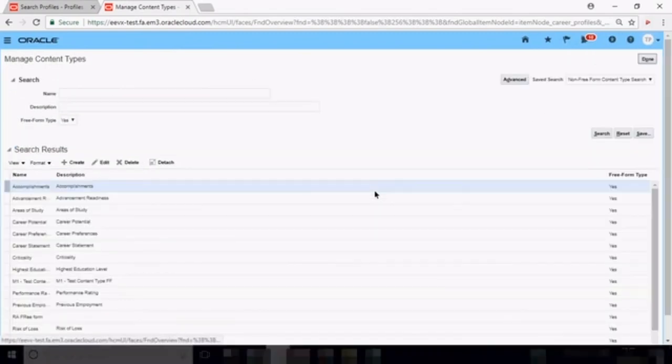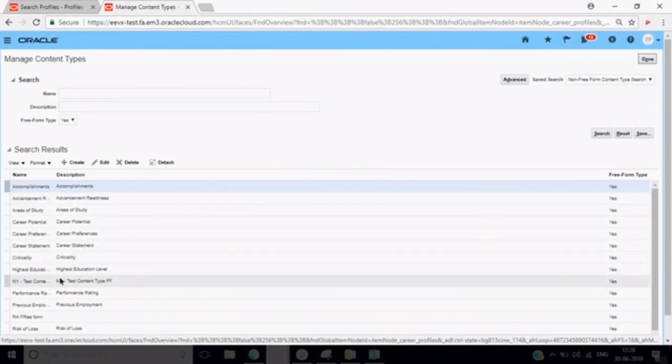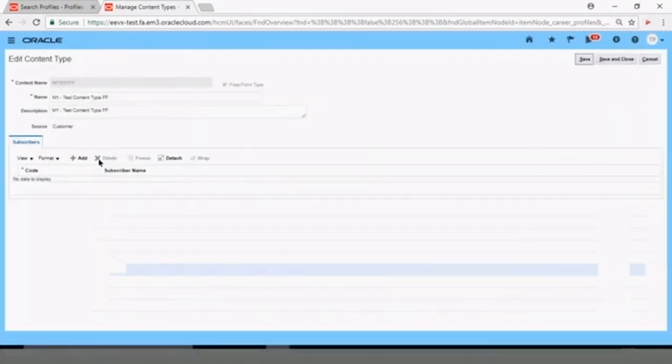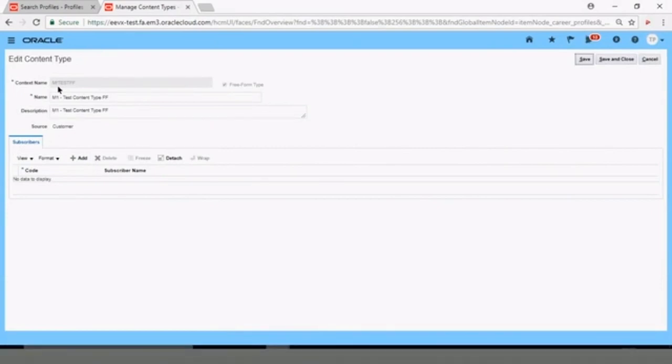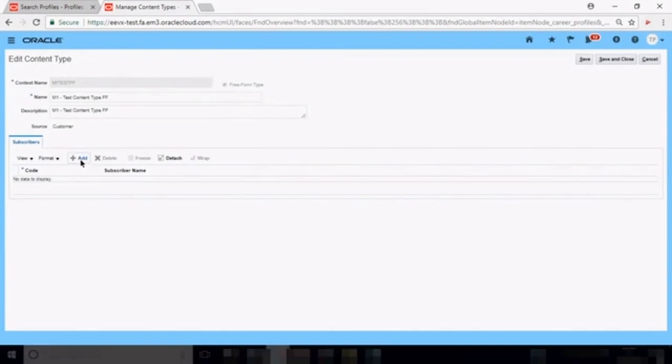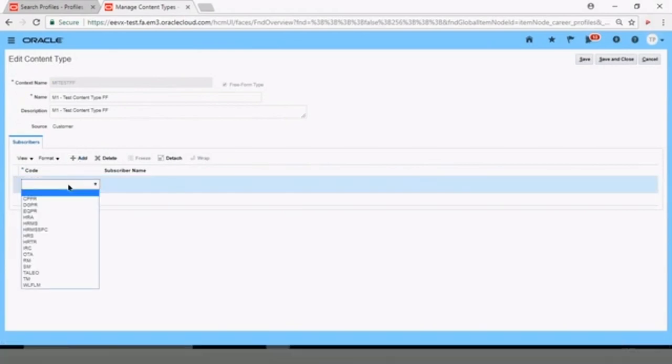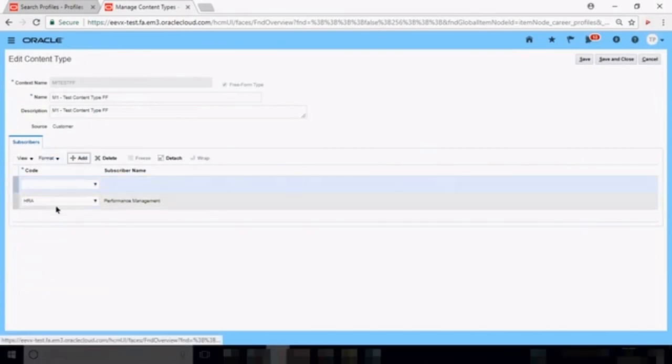I will give it to you at the employee level so that it is easier for you to understand how this is going to work. When you created a non-free form content type, you had something as relationship, and content item also, but here you just see a content subscriber.